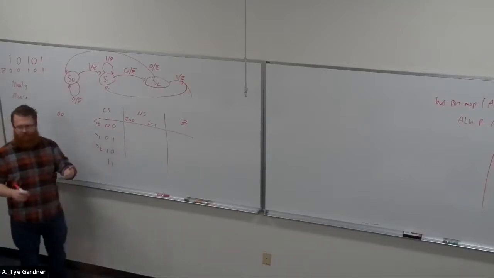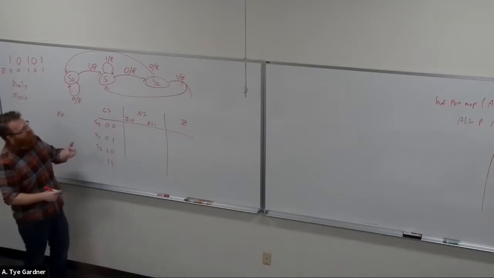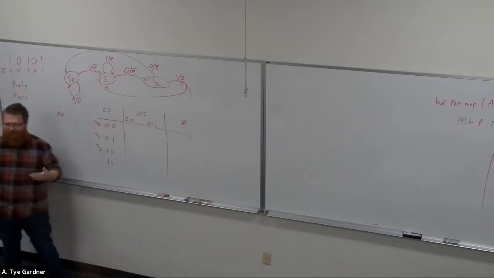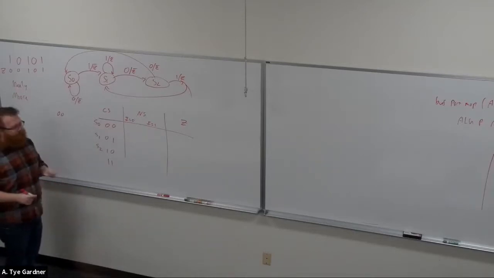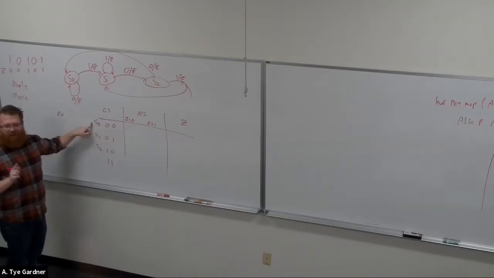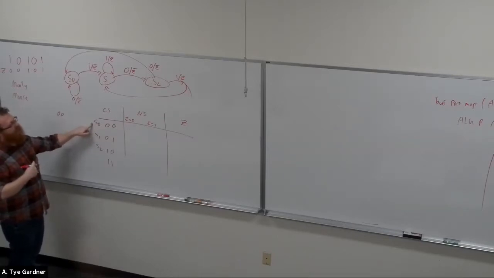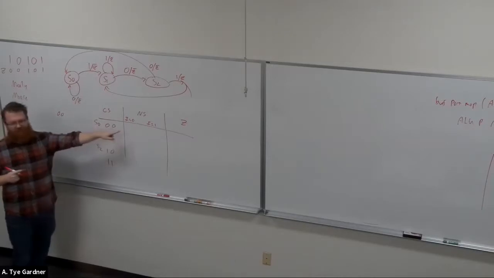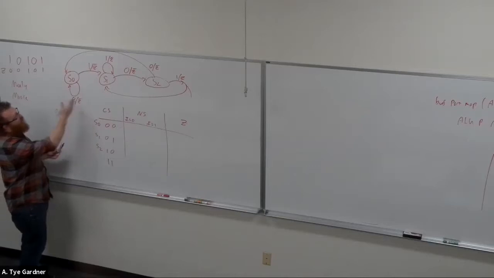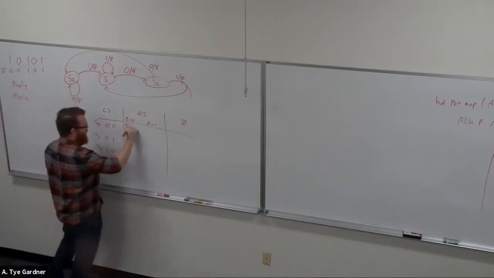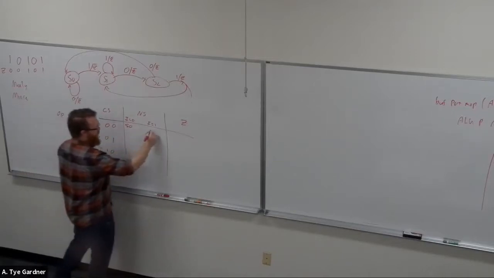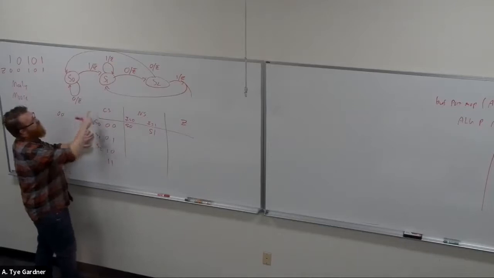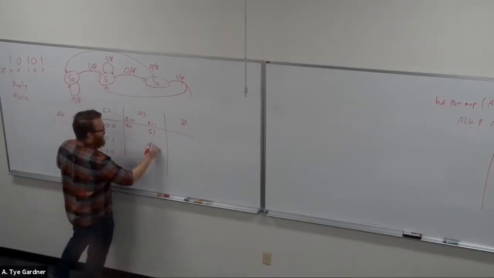The way that I like to do this is, because I'm scatterbrained, and I'm not going to pretend otherwise, and I lose track of things, I'm going to design first with the state names. It is highly likely, especially for me, that if I just start writing numbers in the next state, I'm going to mess it up. So if I'm in state 0 and I see a 0, I stay in state 0. If I'm in state 0, I see a 1, I go to state 1. If I'm in state 1, I see a 1, I stay in state 1.